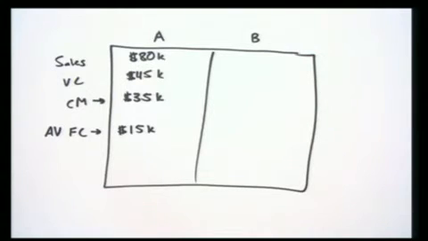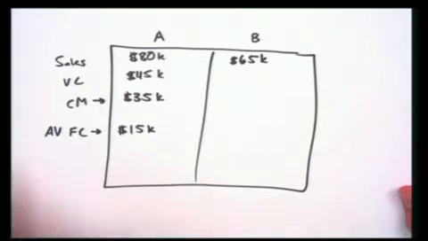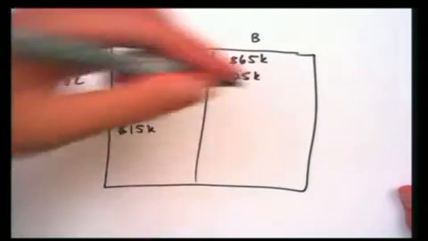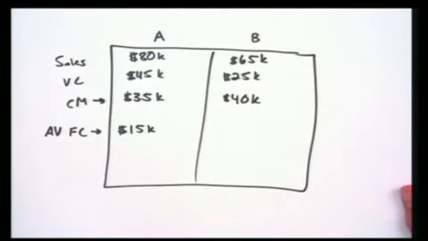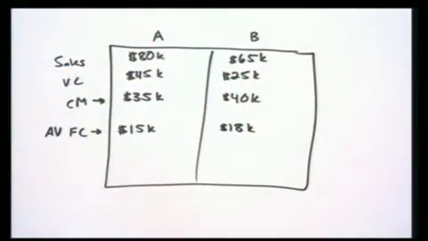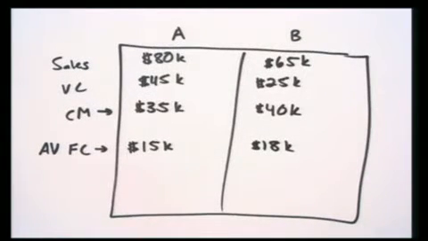Now, for the sake of continuity, let's do it for B real fast. So their sales, it says, were $65,000 with a total variable cost of $25,000. Much as, again, it doesn't give it to us, we would need it anyway, so let's go ahead and get the contribution margin of $40,000. And then we only care about the what? Good. We only care about the avoidable fixed costs, okay? So we only care about the $18,000. And actually, that won't even matter for this one, but just to make it look pretty, okay? Let me zoom in here for a second. Looks good. Okay. So, we got that down? Great. All right.